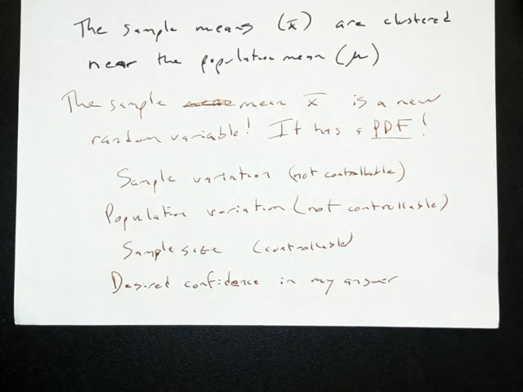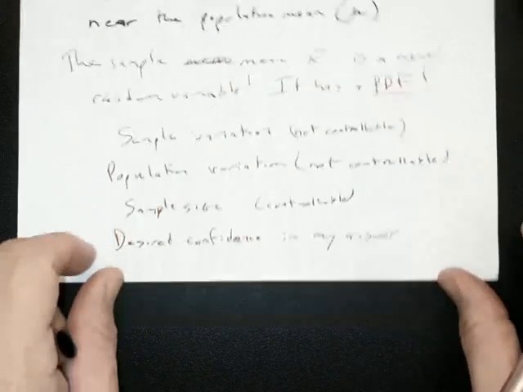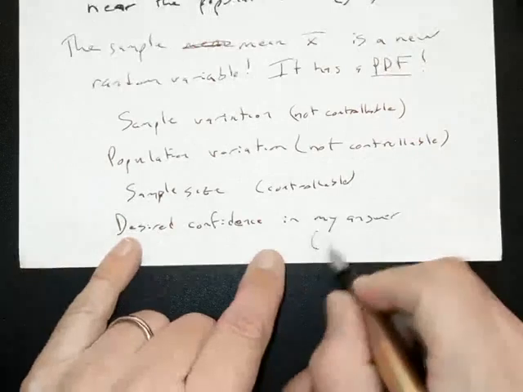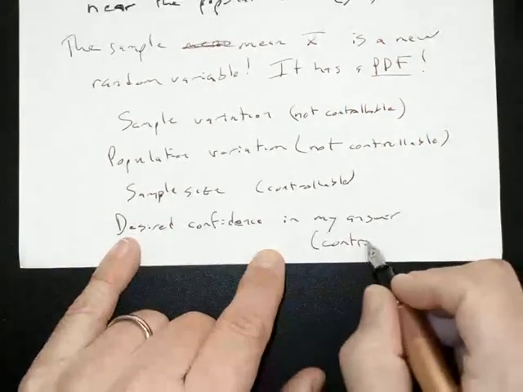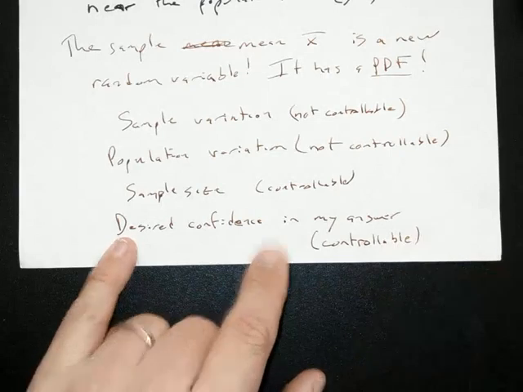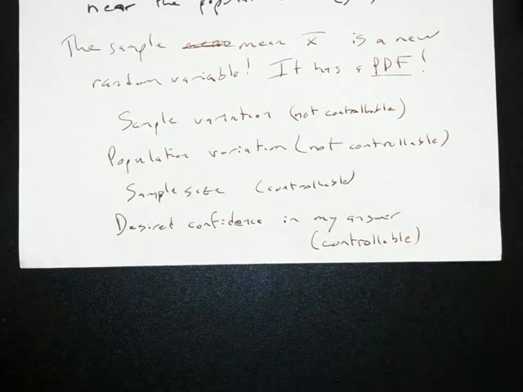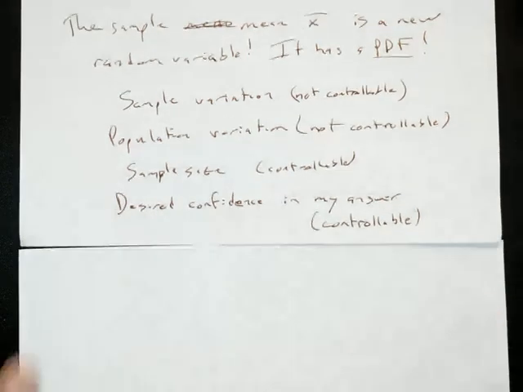How close is close enough? How confident are you in the answer you get? And this is also controllable. We can do things as we take our samples, as we make our computations, to figure out these last two. What would be a good sample size for the type of answer we're trying to get, and how accurate, how close do I really have to be? Those depend on the situation.